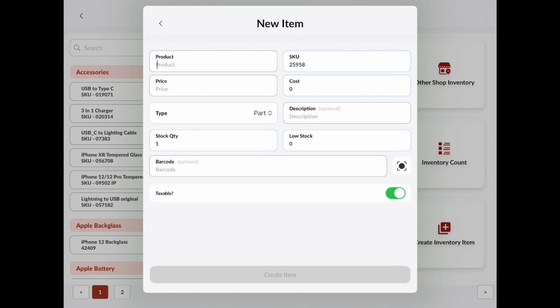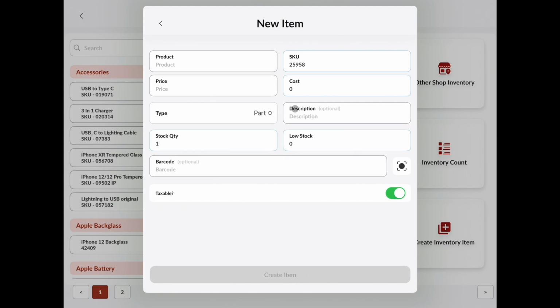Next, you can fill out the following information with the product name, the price, and the cost of the item. We'll also add a type. So from the types, we have the following options shown below. It's important that if you're looking for this item when you're creating a repair, or to add to a repair, that this is a part or an accessory that's going to be included.